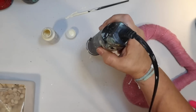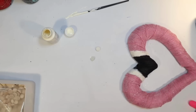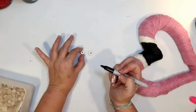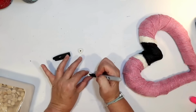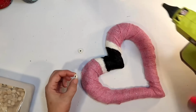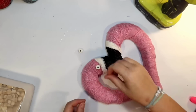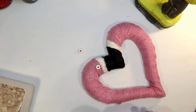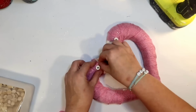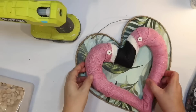And then once I get them painted an ivory color, I'm just going to draw a very simple pupil on there with just a black Sharpie. And I think this gave it a little bit more of an elegant look compared to a googly eye. And so I'm just going to attach those with hot glue, kind of where I think they would go on a flamingo. And we have 2 little kissing flamingos for Valentine's Day. Isn't that fun? I love this idea.